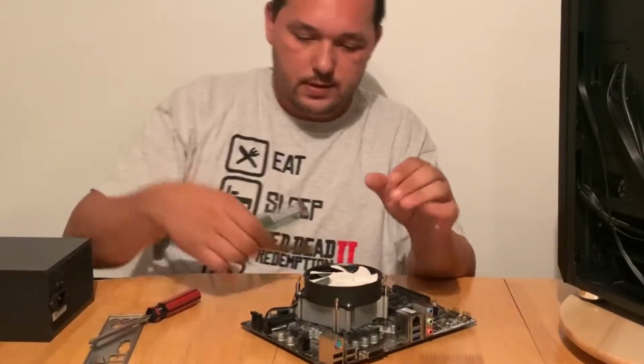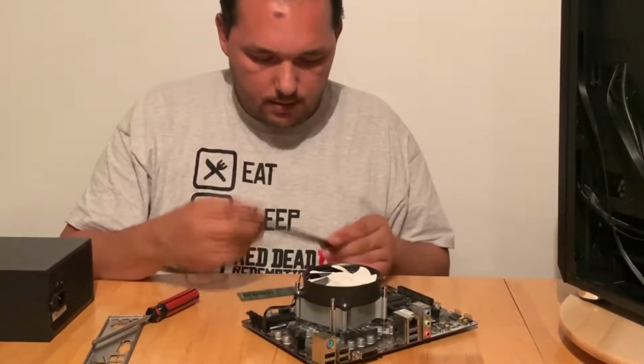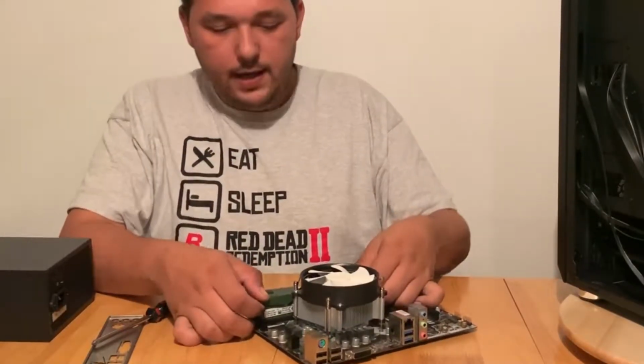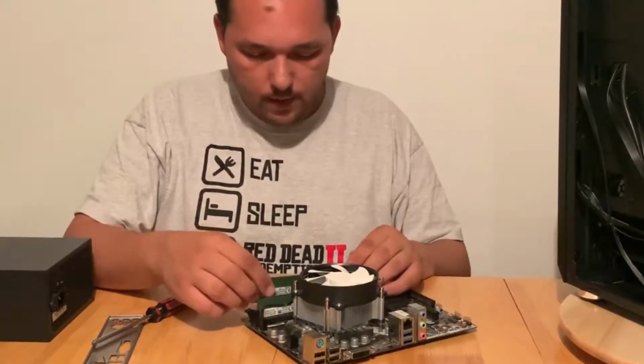Let's put those memories there. Believe it or not, 8 GB is still enough for today's gaming. I was thinking 16 at least or something. No, 8 GB is still enough.